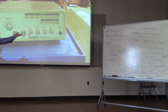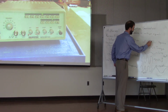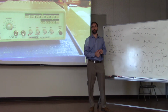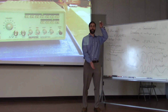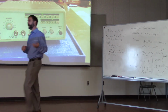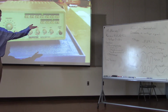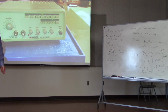for instance, if you were looking at these sine waves, maybe all of these waves have an average of 0 volts. All the sine waves, all the square waves, all of the triangle waves have an average of 0 volts. So just looking at the average voltage, you wouldn't be able to tell what shape the wave was, what amplitude it was, what frequency it was. You would only be able to see the average and see that the average was all 0. So all of these waves would look the same if you were measuring them with a DC voltmeter. But you can tell by looking at them over time that they're actually different shapes, different amplitudes, and different frequencies.